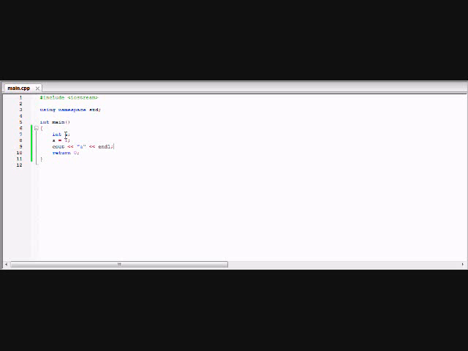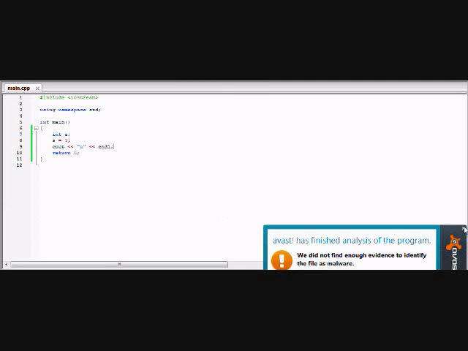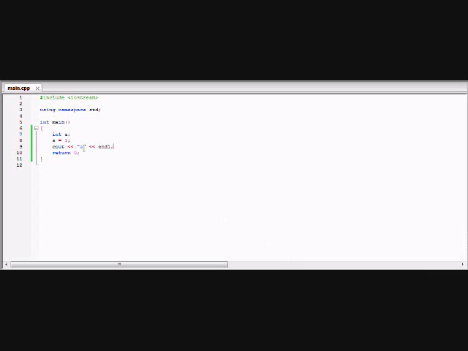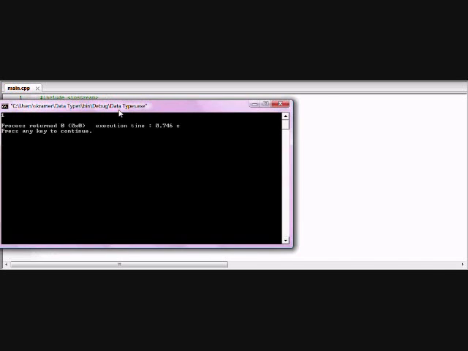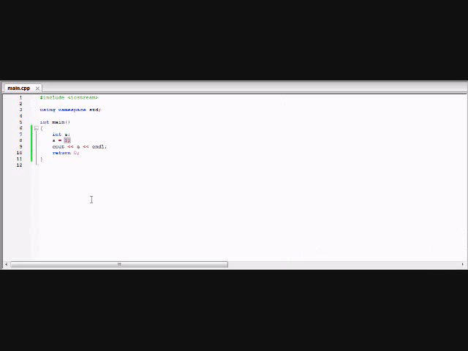So I will show you that it will just print out A. But if we wanted to print out the actual box A, we would want to do it without quotation marks. So if we want to print out the actual box A, we do just the A itself. As we run this, we should just get the 1 right there. And you see we do. So that is the integer data type.